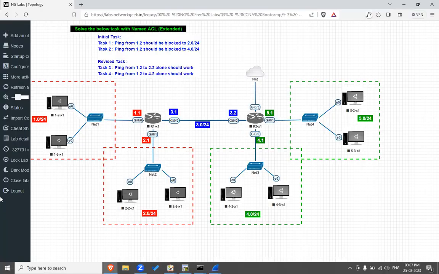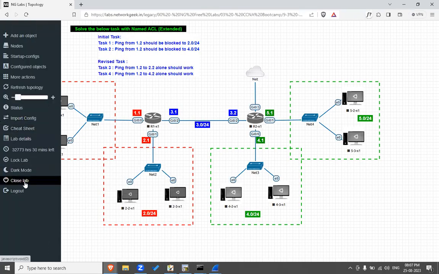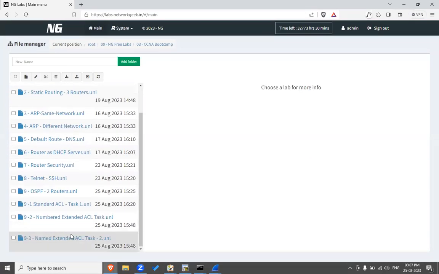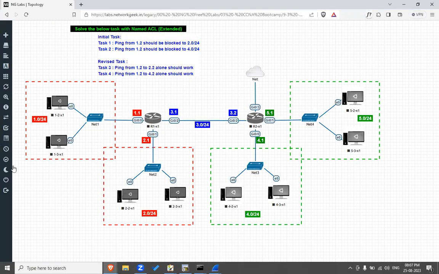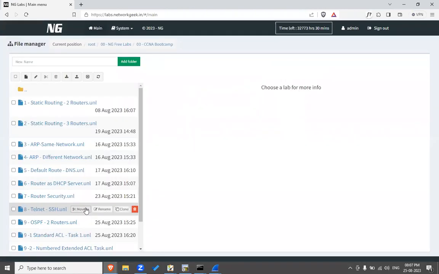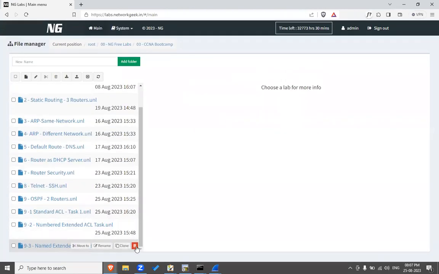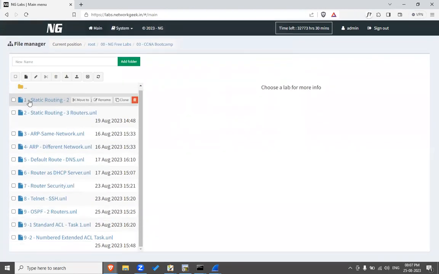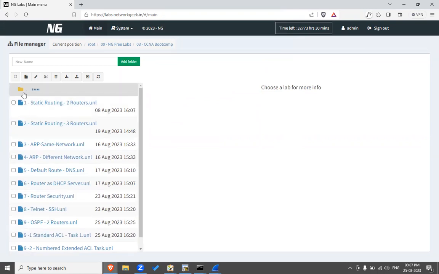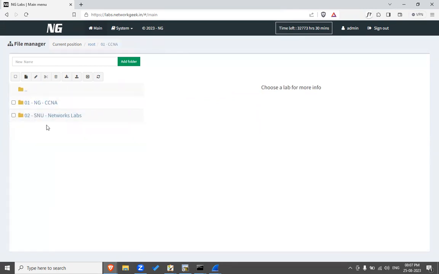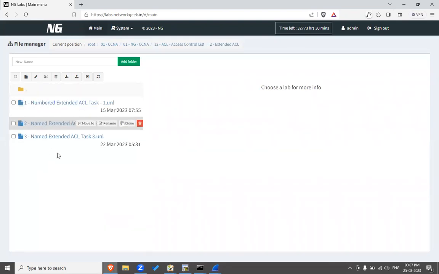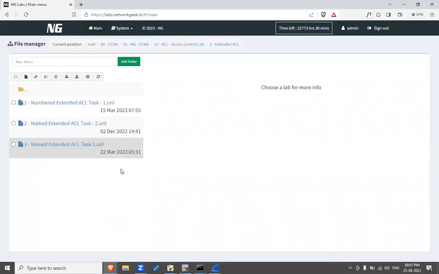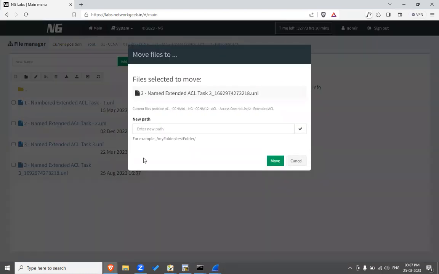Okay, so this task, okay, where is it? Oh, maybe I think I took the wrong task. Okay, not this time. This is not the lab that I wanted to show you. I will delete this and I'm going to go back to the CCNA folder. Please wait. I wanted to show you a different lab. I copied the wrong one. It's here, extended, in which I'm just going to clone this and move it, 3 labs.